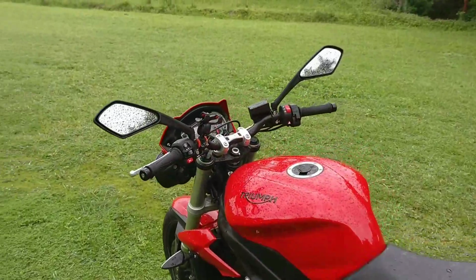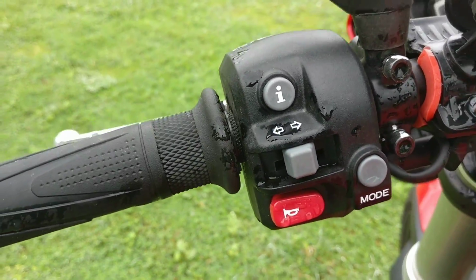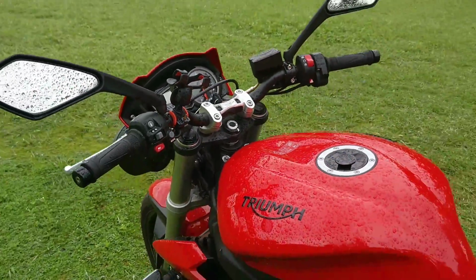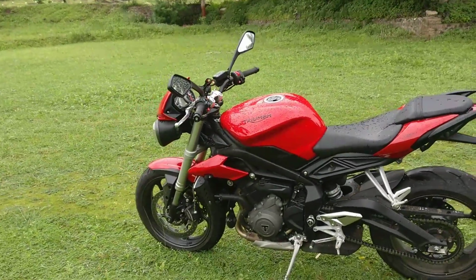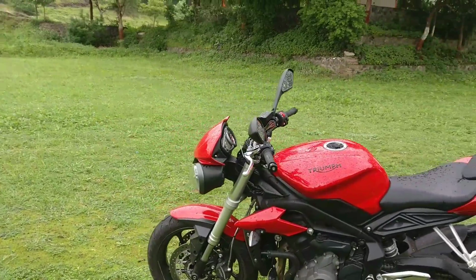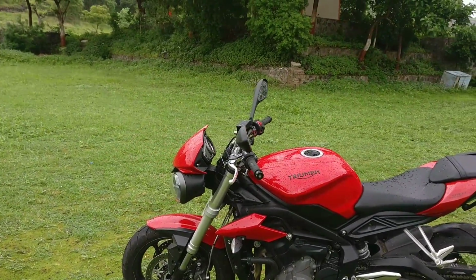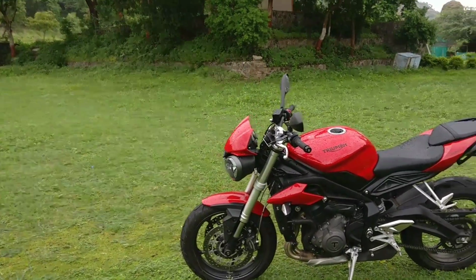Most of the features on the screen can be controlled from here, from the information display button and the mode button. The new motorcycle gets 2 modes, rain and road. I'll be giving you the differences soon. All in all, I think the bike is fantastic. The cluster though could have been better, or the TFT screen would have been great. However, that's nothing to complain about.